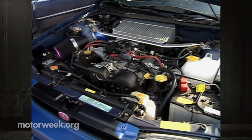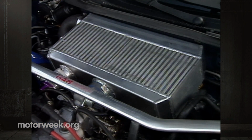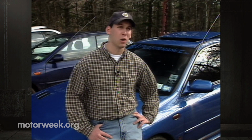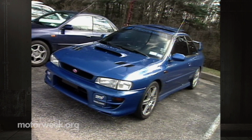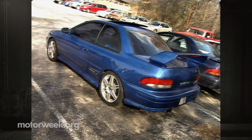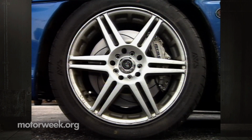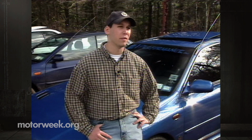It's a '99 2.5 RS, turbocharged it. It runs a Spearco intercooler, blow-off valve, all your normal aftermarket turbo goodies. You know, we've done the exhaust on the car as well to kind of complement what the turbo already brings to it. The suspension was done by ProDrive. The ground effects, the graphics, that's all from the STI version 5 car, which is the last version of the WRX. The brakes are also by ProDrive. ProDrive and Alcon actually developed the system together. Much better than the stock system was. And the rest of the items are really just dress up.